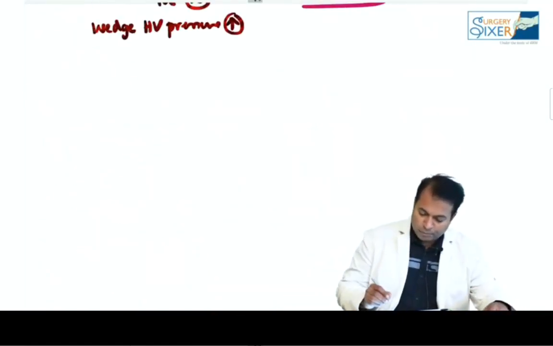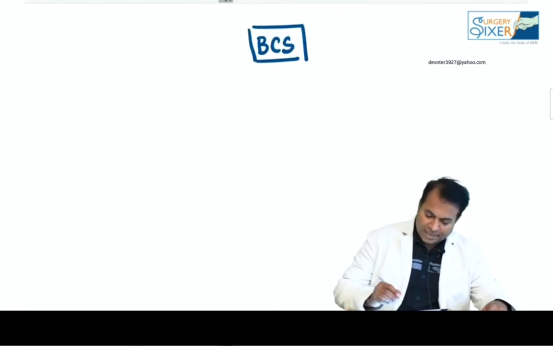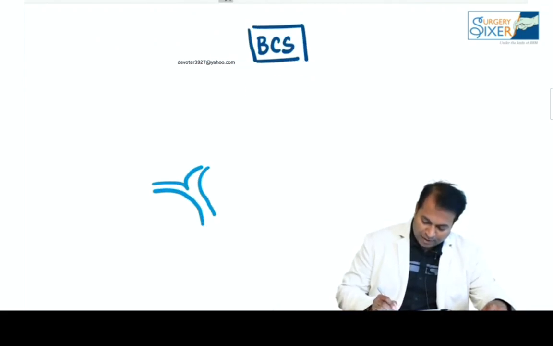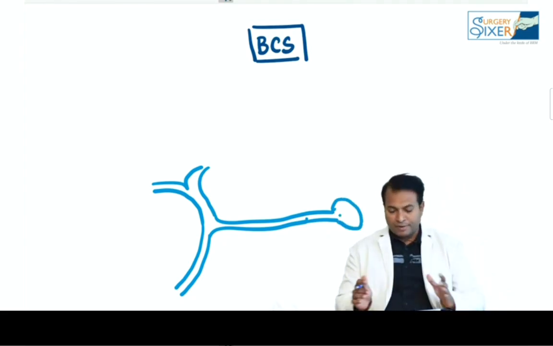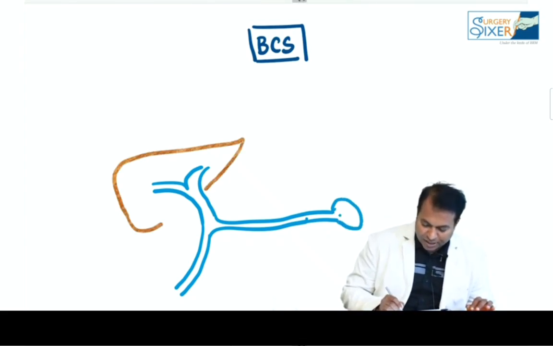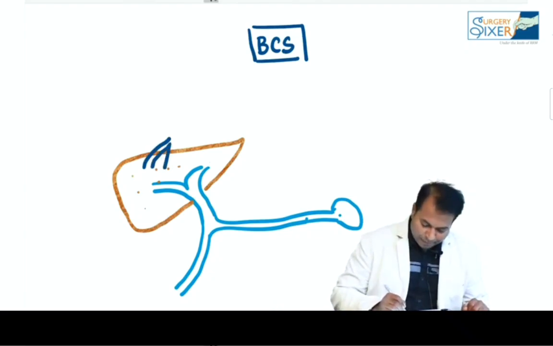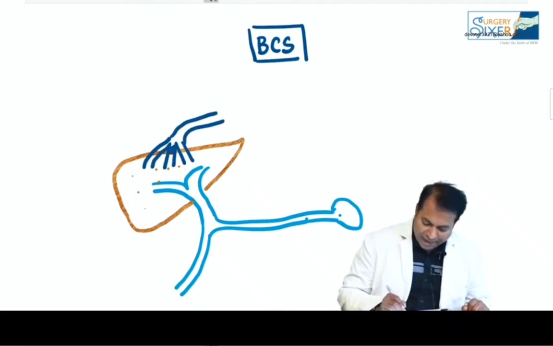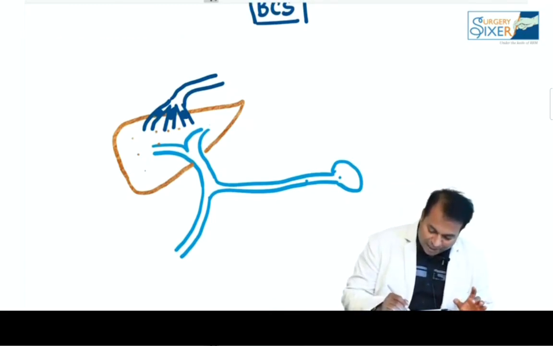Now I'm going to discuss Budd-Chiari syndrome in detail. So please understand the picture I'm drawing. This is the right and left portal vein, it is normal. Superior mesenteric vein normal. Splenic vein is also normal. So everything is normal in Budd-Chiari syndrome. Initially the liver is also normal. The problem initially is only in the hepatic veins. Initially the hepatic veins get thrombosed. So initially the liver will be normal, only the hepatic vein thrombosis is there.